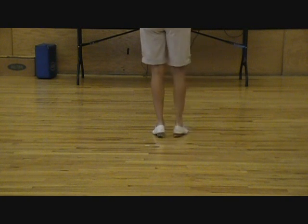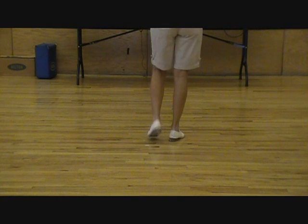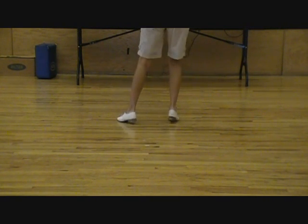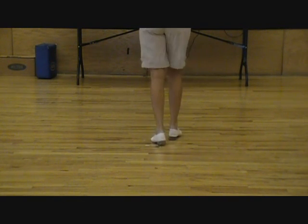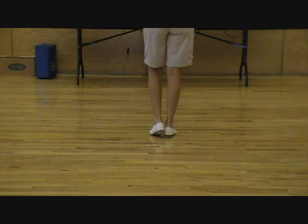The last dance is, and that's how it ends, with triple forward, two side touches, triple back up, two side touches. And that's Neutron Dance. It's an easy intermediate level.